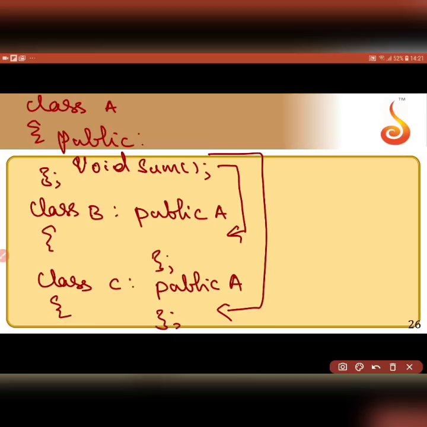I am having a class A. In that I have a function called void sum. That is, the function sum is not going to return any values and I am not going to pass any arguments to it.